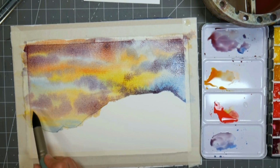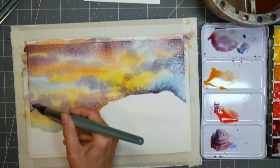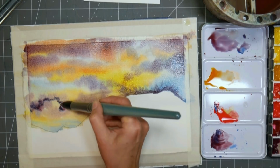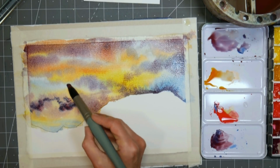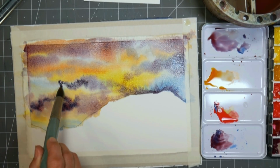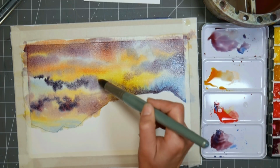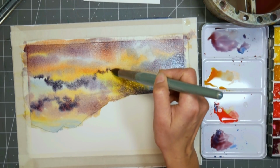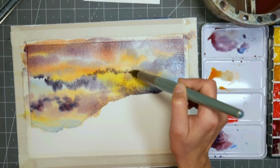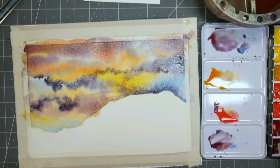So you do want to concentrate and plan when you're doing this section of the painting that you've got time to get it done. You don't want to have to stop and start and come back to it. As the paper dries, you can start putting down your paint, and it's going to stay put a little bit more. So that's when you tap in on the tip of your brush and you do little clouds, little wisps. Your more precision stuff. You start to get a little braver, which is nice. So if I don't talk for a minute, it's because I'm concentrating. Ooh, need a little more blue there.